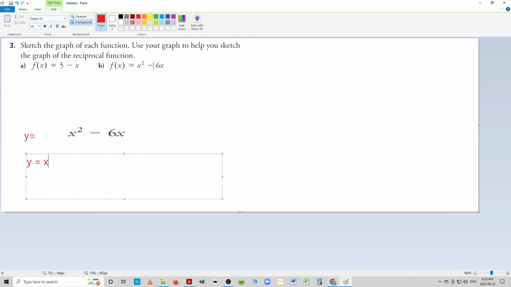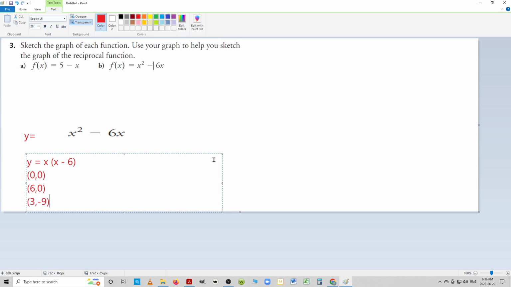I'm going to take an x, and I'm left with x minus 6. That means this parabola has 2 x-intercepts at 0, 0, and at 6, 0. And I also know that the point between them will be its vertex. So what's between those 2 x-intercepts? x is equal to 3. When x is 3 here, I get 3 times minus 3, which is minus 9. So that means I know that when x is 3, y is going to be minus 9.